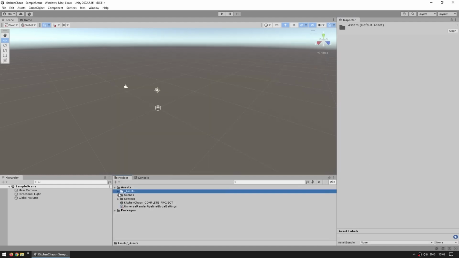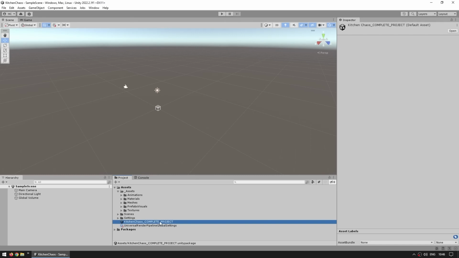Okay, so here it is. This imported the Assets folder and inside comes all of the assets, meshes, textures, and so on. So everything we're going to need. And then it also imported inside of it another Unity package. So if you want to import the final project with all of the code already written, it's also here. If you extract this one, you're going to get the complete project files. Now, of course, don't do that if you want to follow along with the course. And be aware that if you're following along and you accidentally unpack this one, it will overwrite all of your own files.